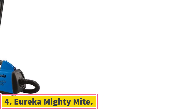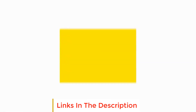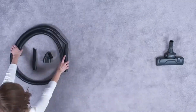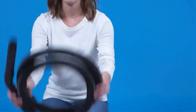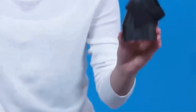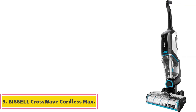Number four: Eureka Mighty Mite. If you want to spend as little as possible on a vacuum to clean hardwood floors, the Eureka Mighty Mite is a good choice. Its short power cord makes it trickier to clean far-away areas than a cordless model, but it delivers fantastic performance on hardwood floors at a remarkably affordable price. Suction performance remains consistent as its large capacity dirt bag fills up, so you won't have to swap bags often. Its primary floor head has retractable bristles for cleaning low-pile area rugs, and its compact, lightweight construction makes it easy to stow away or carry around.